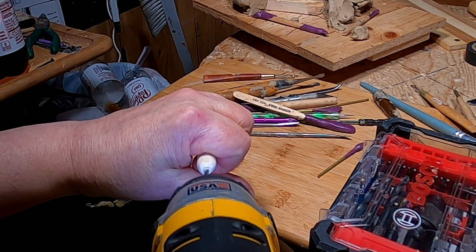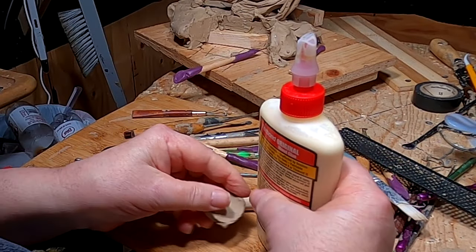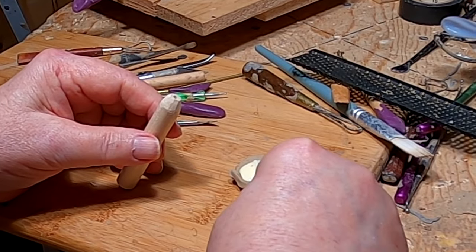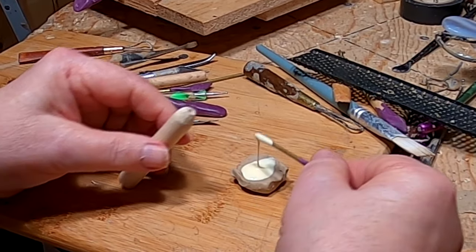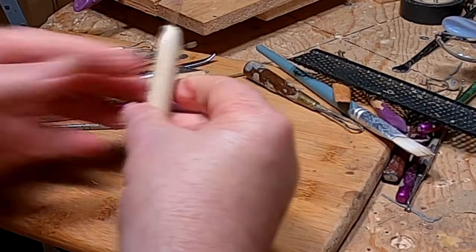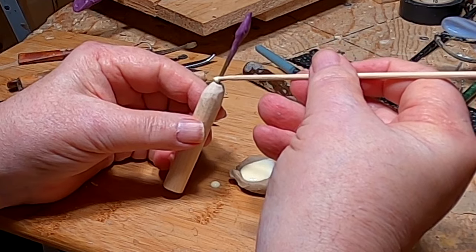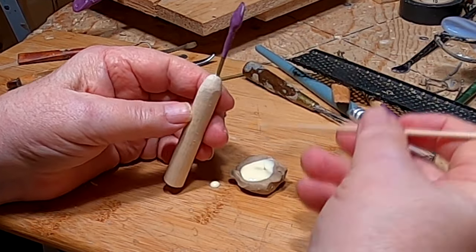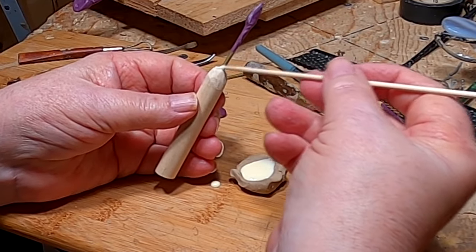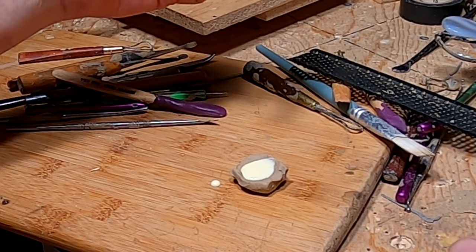All right. I'm going to drill a hole for the tool. I just widened it. Okay, I'm going to put some glue on a piece of clay. Now I'm going to take the part that I'm going to put in the hole in the glue and push it in, if I can. I'm going to take some glue on the end of a fondue stick and just place it around the top. Now this will be good to work with tomorrow, not today. But you see why I put this piece of wood on here, so I can work with the tool a little more easily.